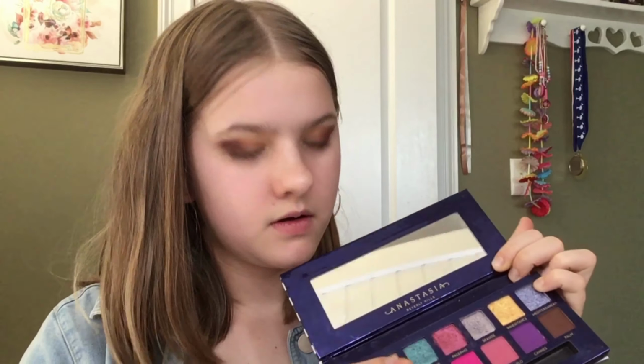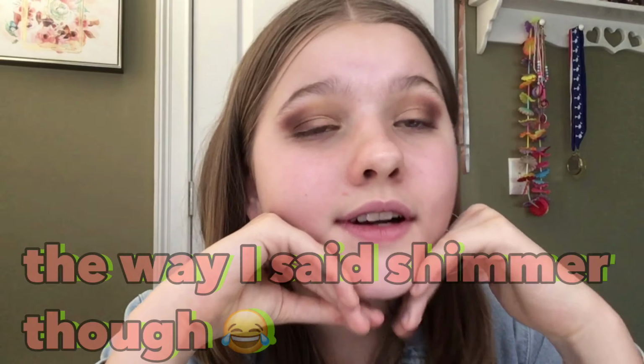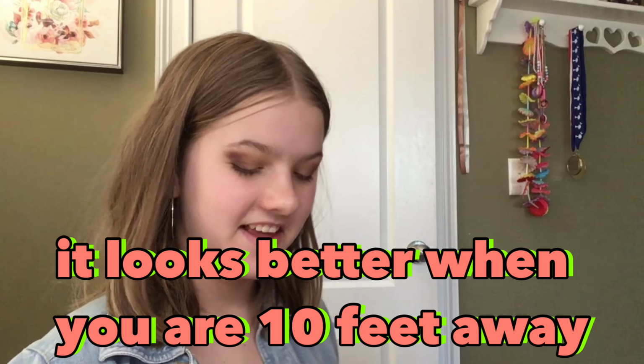Oh my god. I'm gonna go in with the shade Yacht. And I'm gonna use my finger and I'm just gonna do one swirl of that on my finger. Both of the eyes. Hopefully this can save it a little bit because it already looks really bad. Okay, the shimmer is non-existent. This looks horrible. Oh, I don't like this at all. So far, this challenge is... I'm struggling. Struggling.